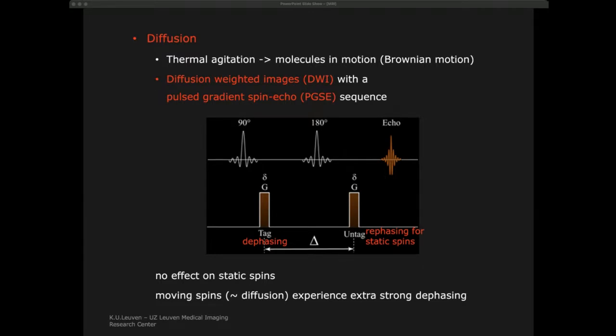The first thing that we can do, as I told you before, is work with the principle that if we have motion of tissue between the gradients and pulses that we use, we can selectively look at either moving particles or not. So we can look at fast-moving tissues, but also at slowly changing tissues. Since we're looking at water in the body, we have not only blood flow, but of course we also still have diffusion.